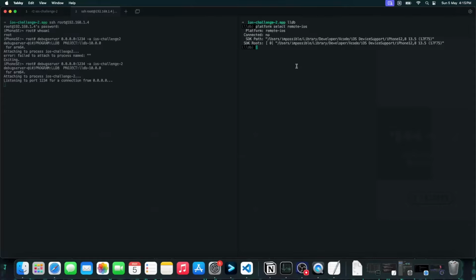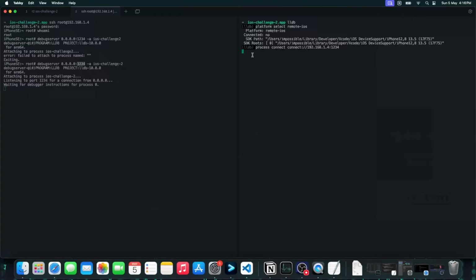So now we have told LLDB to use the iOS SDK. Then to connect to this process, we need to use the process connect command, connect connect://, the IP address of the iPhone where it is listening, which is 1.4, then the port which we have used here where debugserver is listening, and hit enter.